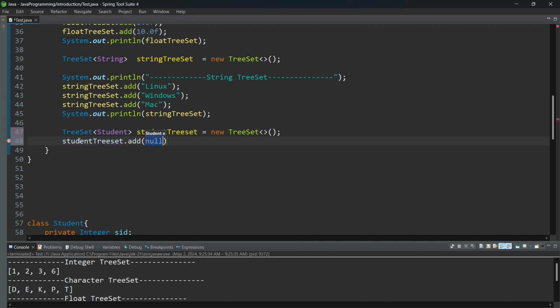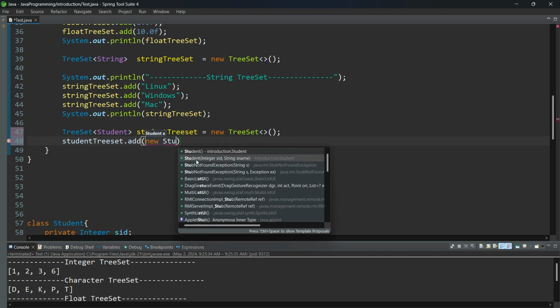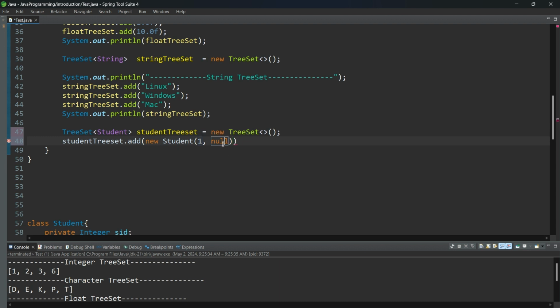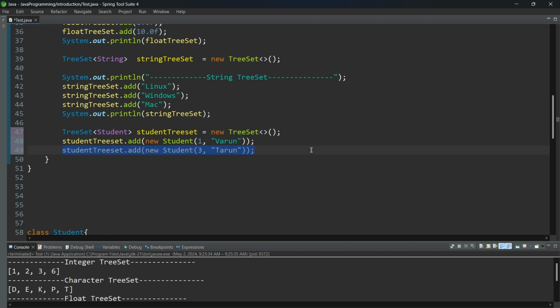So add new Student with the parameterized constructor, one corresponding student name, then one more student, with student ID 3, and one more student with ID 2.